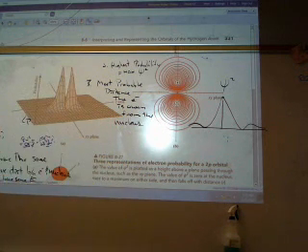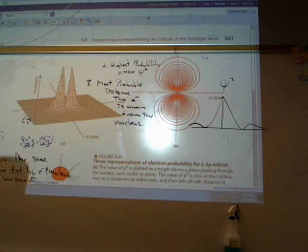And so when I look at this, the highest probability is right at the nucleus. So is the most probable distance that the electron in a 2s orbital will be right at the nucleus? You would think so, but it's not. It's not, because the way we have to visualize this is like this.